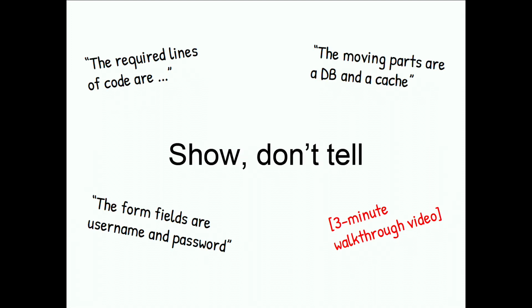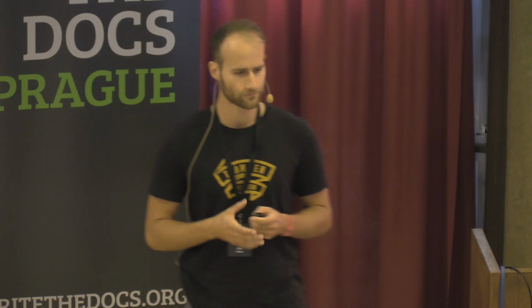But even better than that, I think, is to kind of show rather than tell. Instead of telling me this thing requires 5 lines of code, show me what they are. Or if you think that your product takes 3 minutes to set up, instead of telling me that, you can prove that to me. Like, show me, like make a walkthrough video. How do I set it up?